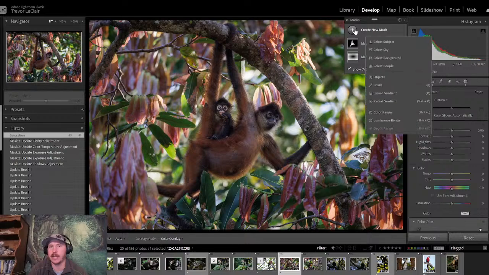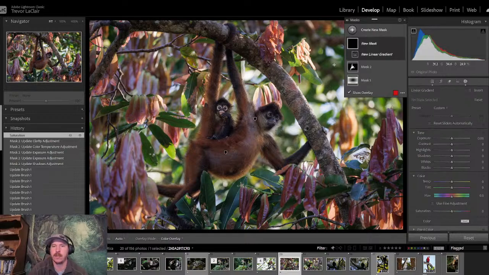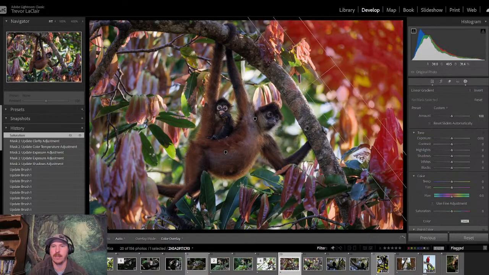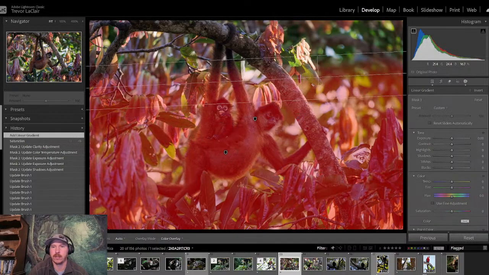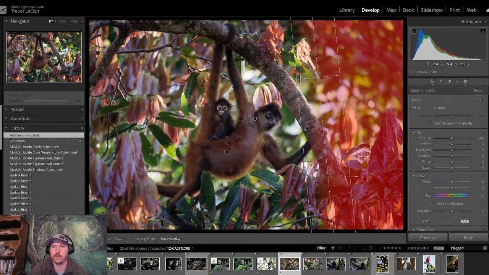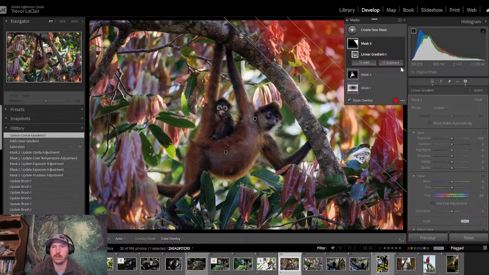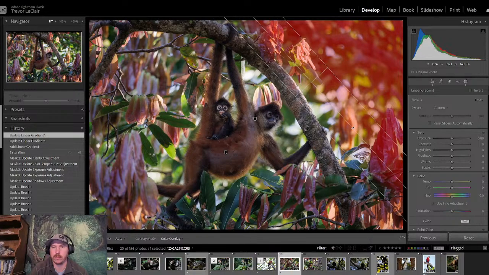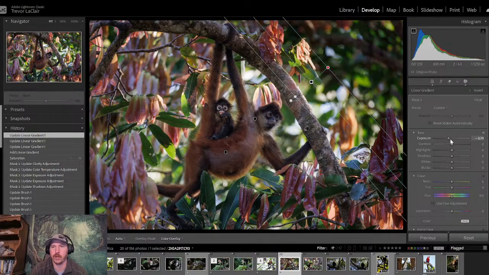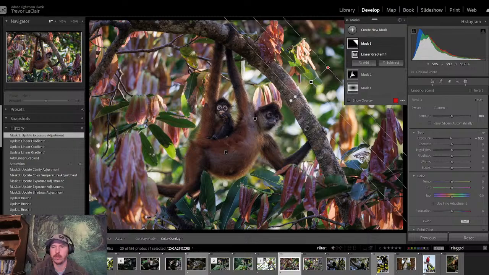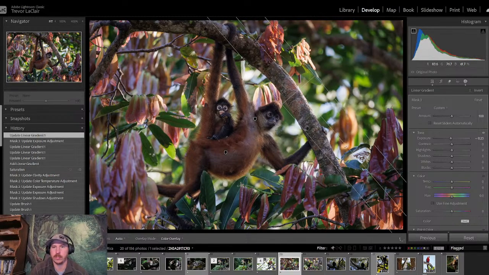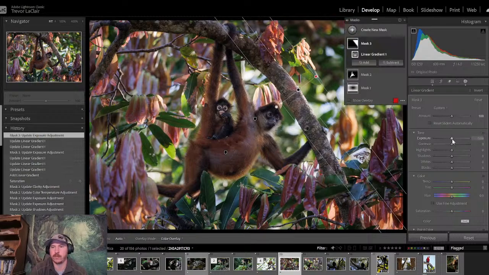Alright, I'm going to take a linear gradient and bring it in like this. Oops. Boom. And then let's drop that exposure. Let's bring it in some more. Boom. Rotate just this a tad. There we go. Drop the exposure a little bit.